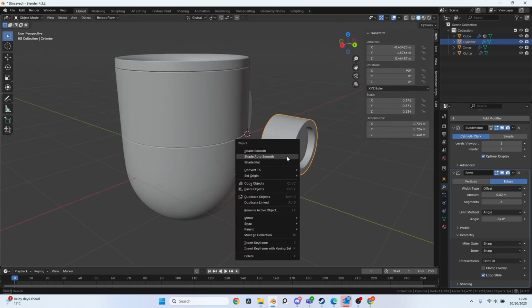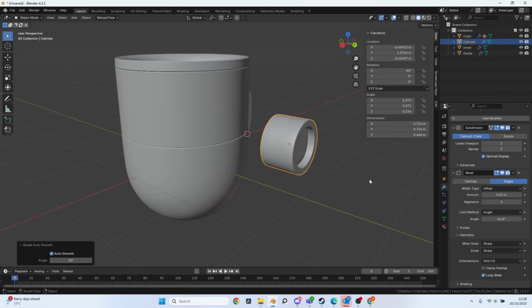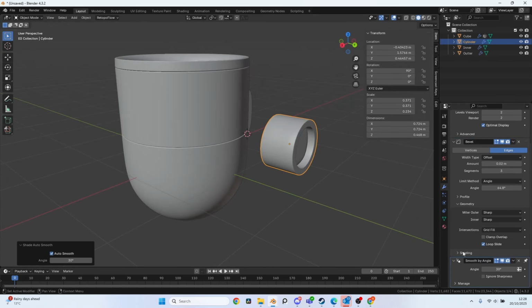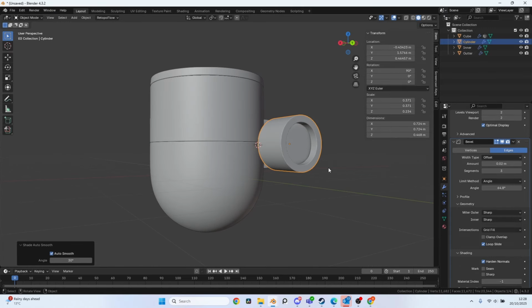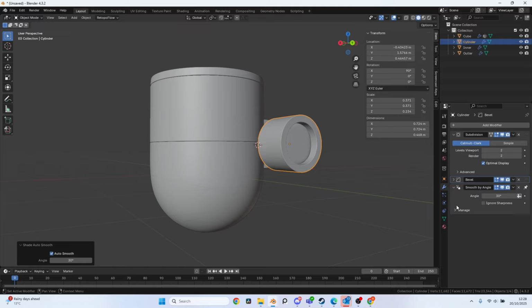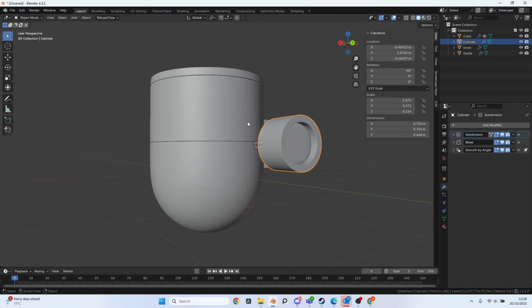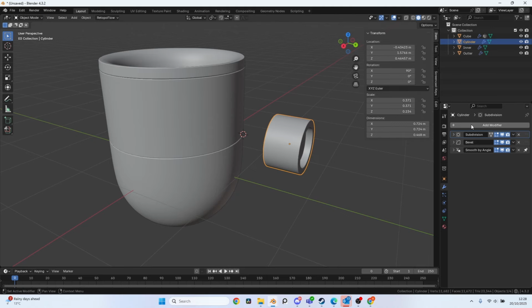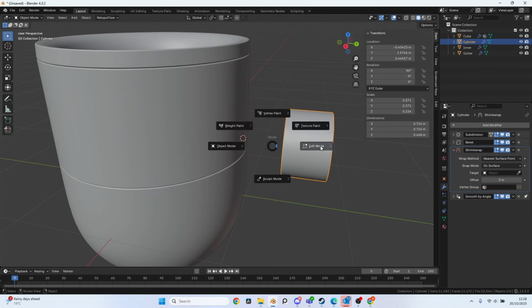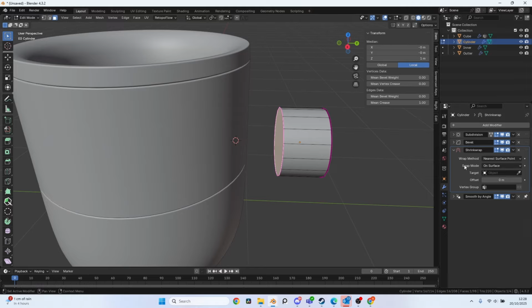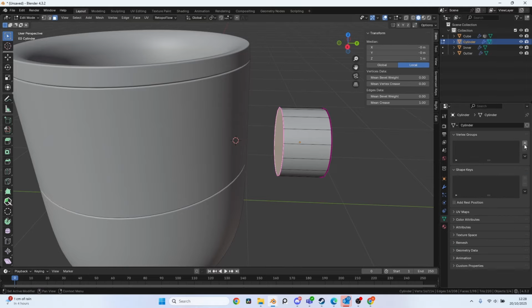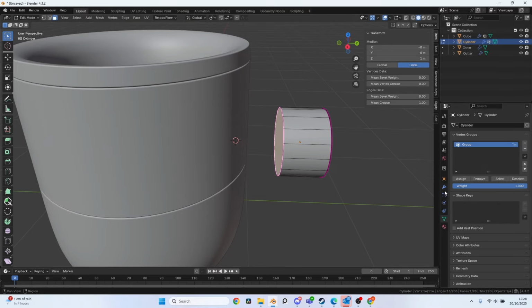After that, remember we can press auto shade smooth. This thing has a little bit of issues, so I'm going to uncheck harder normals. Check harder normals. I'm going to snap this into our thing again, so make sure we put our shrinkwrap in. Before that, I'm going to go back to edit mode, select this face, go back to the data selection because I only want that face, and assign it.